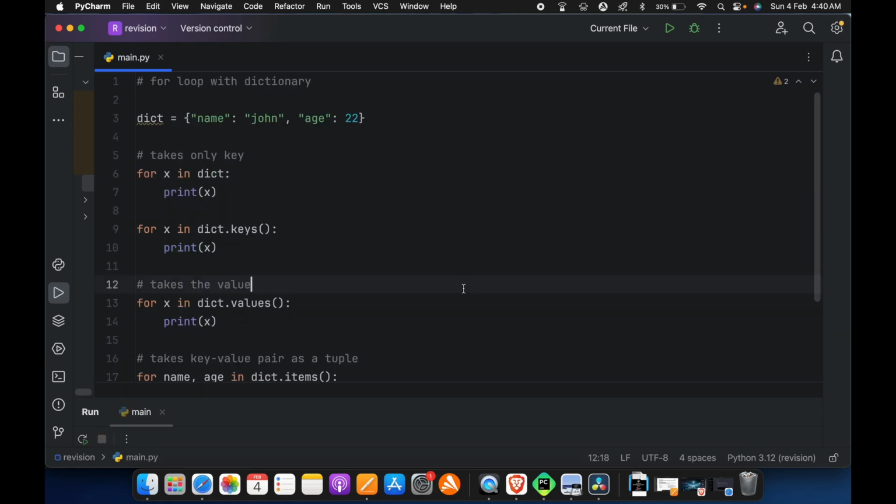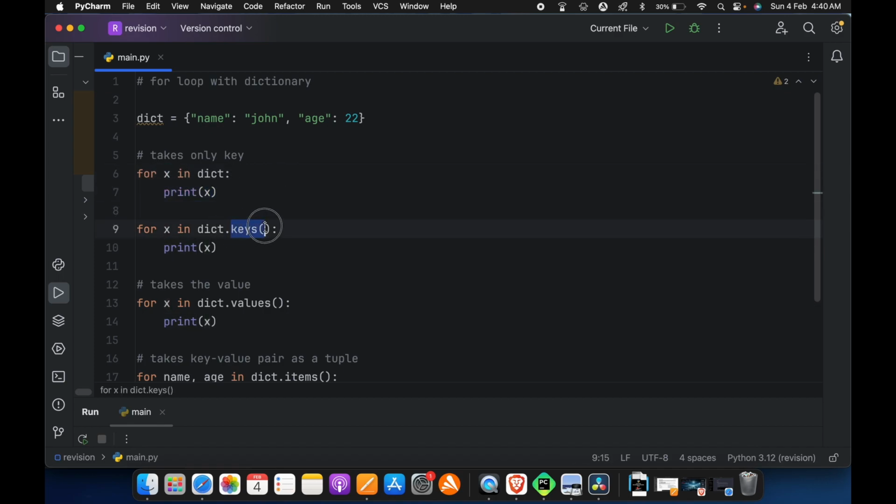Now here we'll see how we can use for loop along with dictionaries. In line 3 we have a dictionary which has two key value pairs. In order to take only the keys of the dictionary, we can just type the dictionary name in the for loop. So here I have created a for loop by typing the keyword for followed by a variable called x, followed by the in keyword, then the name of the dictionary followed by a colon. Each time this gets executed, it is going to take only the key. So first name will be taken, assigned to x, then this block gets executed. Next age will be taken, assigned to x, then this block will get executed.